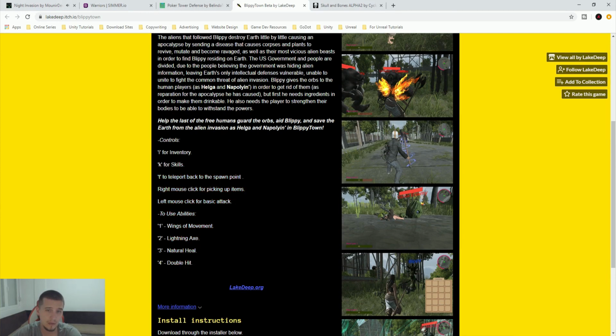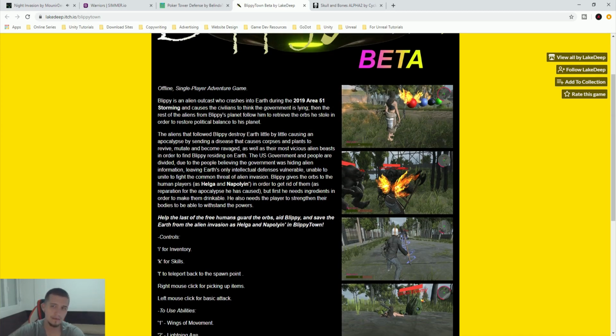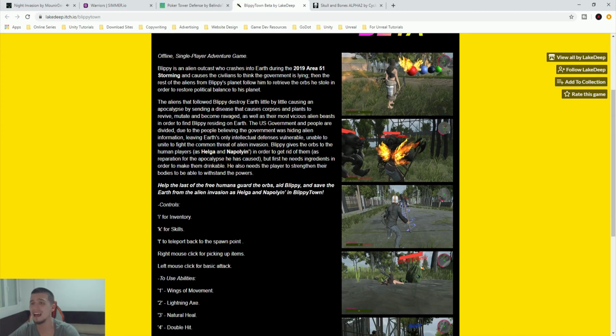Here, you use abilities, Wings of Movement, Lightning Axe. So I tried to use this, but apparently it didn't do anything. I'm assuming I need to pick them up. So if you're watching this LakeDeep, you can comment below what I did wrong, but I don't want to make this video too long. It's getting close to 20 minutes.